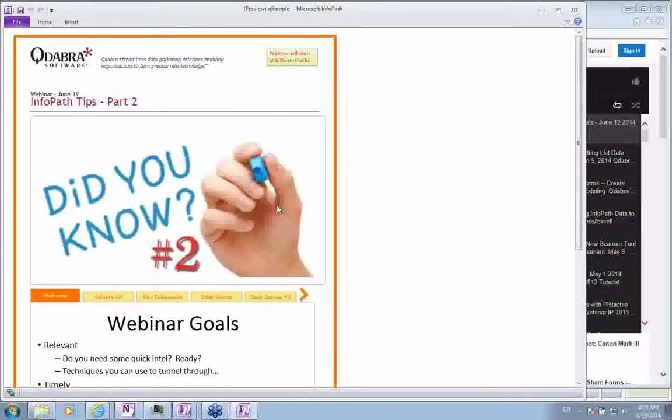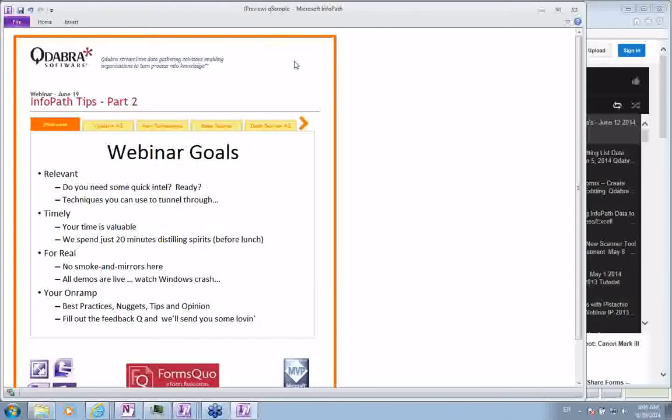Before I get started, I want to tell you that today I'm actually using InfoPath instead of PowerPoint to present my slides. Here I've got an InfoPath form with some functionality. If you've got questions on how I did some of this, please put those questions in the GoToWebinar panel, and I'll get to them after the presentation. I've got a button up here at top that says the webinar will begin at 8:05. If I click that, it hides my icon, which basically tells you that you're in the right place.